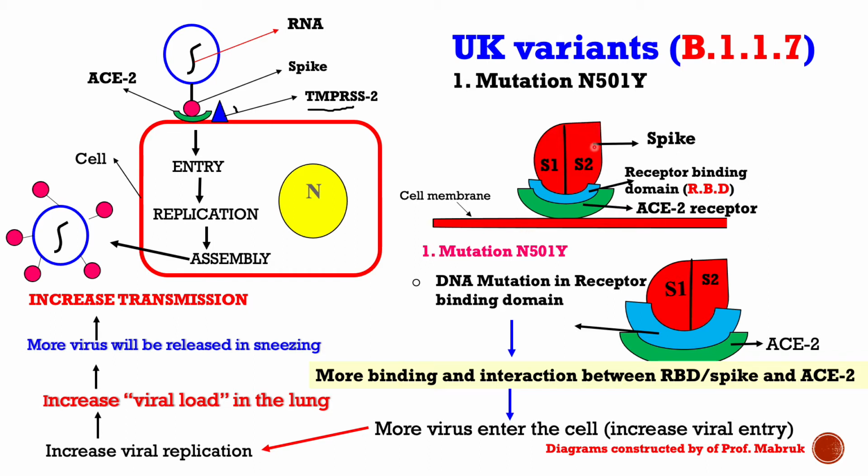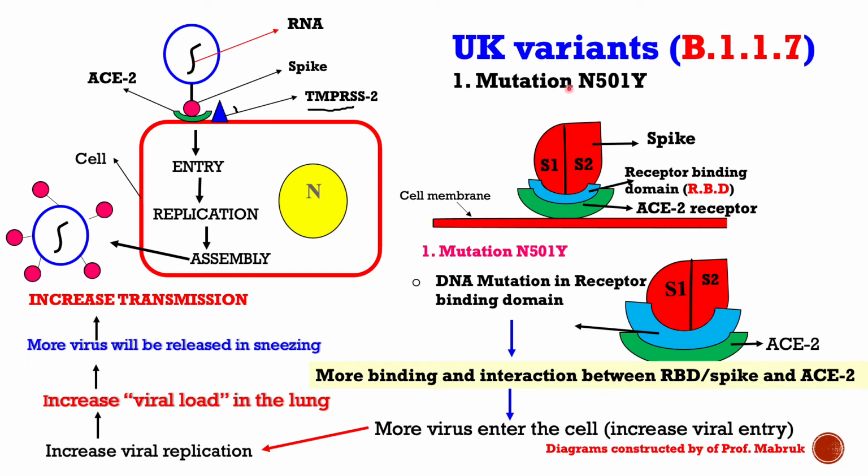The spike protein of coronavirus COVID-19 consists of three different components: S1, S2, and the receptor binding domain, which you see in blue color. The abbreviation of receptor binding domain is RBD. This spike protein will be attaching to the ACE2 receptor, which you see here in green color, which I'm pointing at with my laser pointer. And here we have the cell membrane.